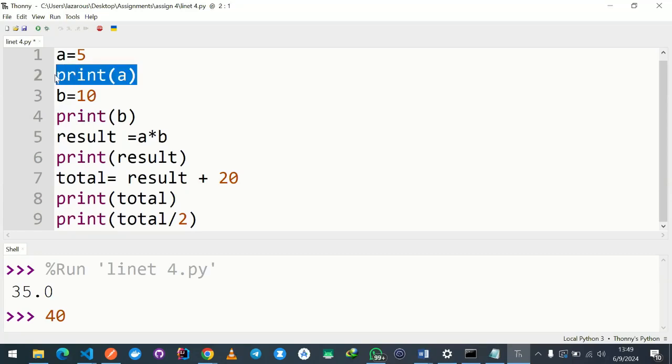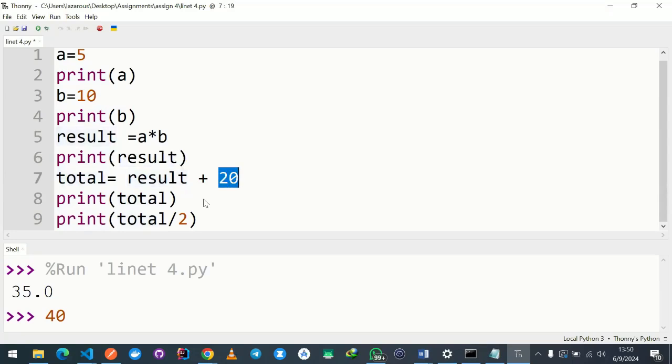For this A, I don't need to calculate anything because it's just variable definition and assignment. Here, when I get my result printed, I only need to compute these two values to see if this matches with the results. Then for this, I only need to take into account the result that I had here and add it to 20.